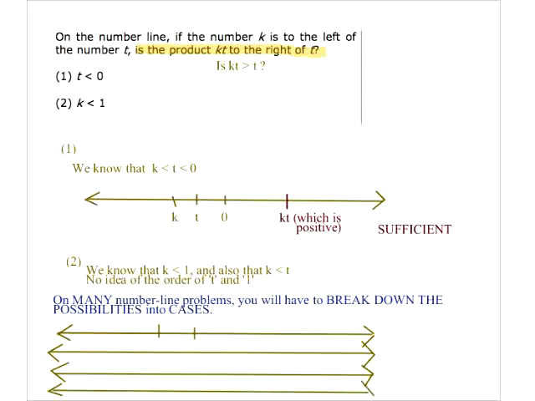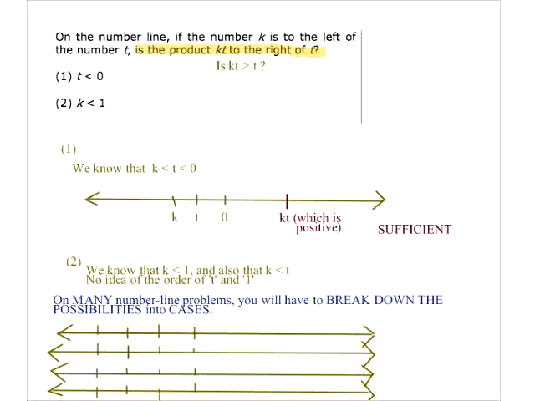All right. It's going to take me a second to draw all this stuff. So we don't know if k is positive or negative, and we don't know if t is greater than or less than 1. So we've got ourselves a few cases here. I just realized that I'm making too many marks. We just need k, t, 0, and 1.